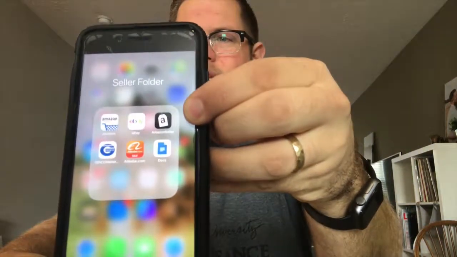It's that black one. It says Amazon Seller, and that image might change over time, of course, but it hasn't in the past 5 years. But it's not the same as the Amazon Store app. You need both, but just make sure you download the Amazon Seller app first.